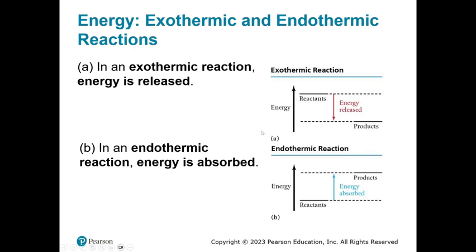An endothermic reaction is the opposite. We need to apply some sort of energy to these reactants so that they can form the products. This energy is absorbed and stored in the chemical bonds of the products. Whereas in an exothermic reaction, the chemical energy stored in the bonds is released, and then the products exist along with that released energy. Whereas in an endothermic reaction, reactants come together, absorb some amount of energy, and then make new products that hold that energy in them.